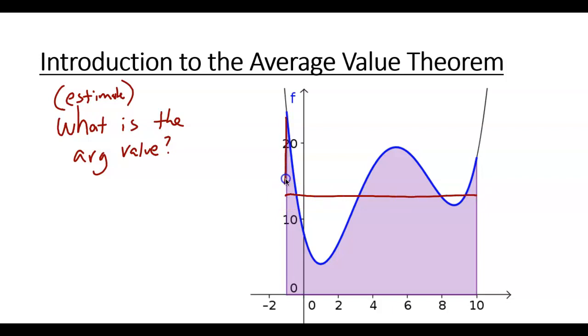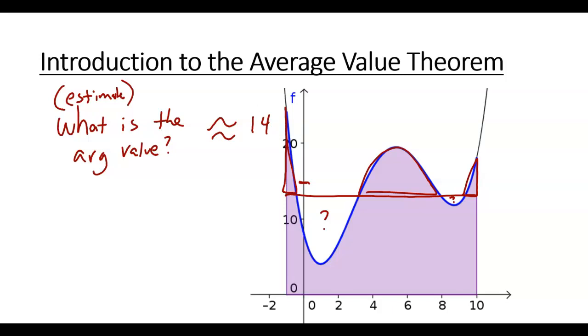So if I were to take this little triangle right here, and this little triangle right here, and this little piece right here, I think those would probably get pretty close to filling in those missing blanks, so we end up with a nice flat rectangle. All right, and so I would say the average value of this is probably something pretty close to about 15 would be here, so I would estimate probably like 14-ish. So we have an estimate then for the average value.